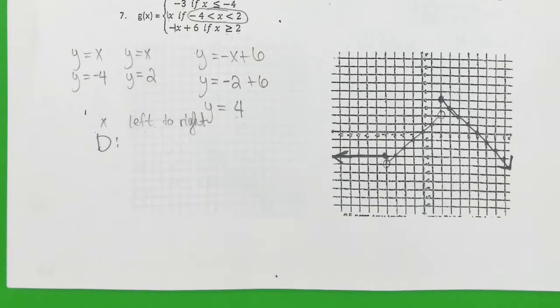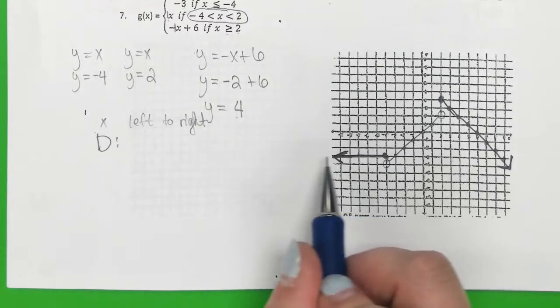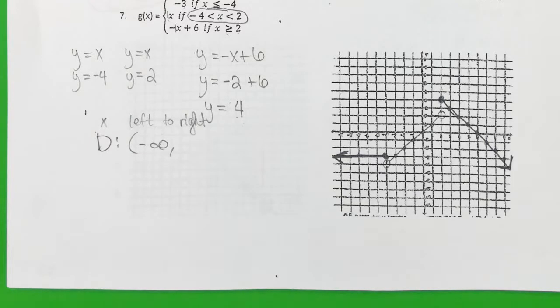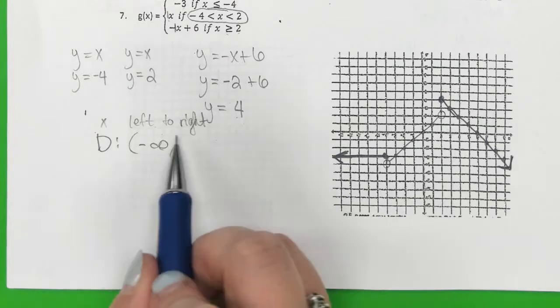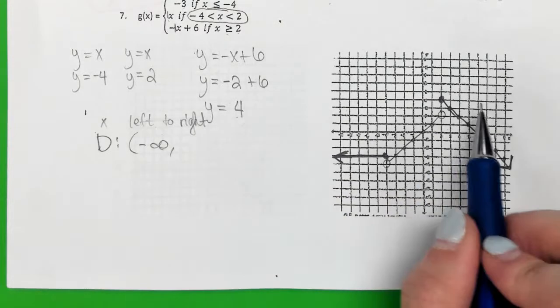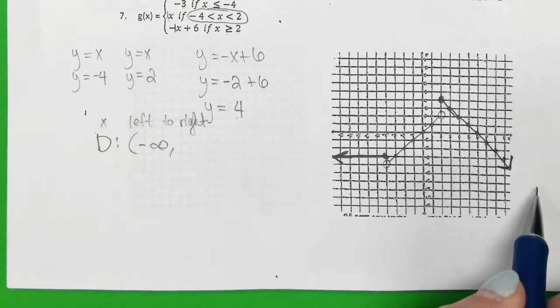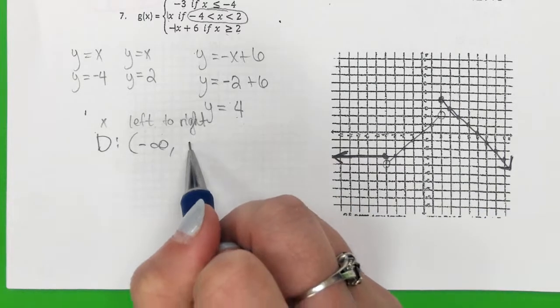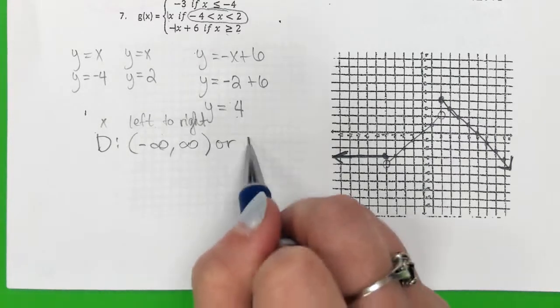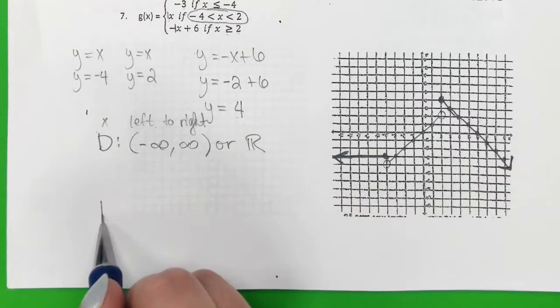All right, you got 3 graphs to look at. Do you see a graph that is going to the left? Yeah, it's going all the way to the left. There you go. Now, I do not want to think about anything going up and down. I want to think about something going to the right. Do you see a graph going to the right? Yes. Yeah, even though he looks like he's going down, he's still going to the right. So his x values are positive. And we could just say that was all real numbers if we wanted to.